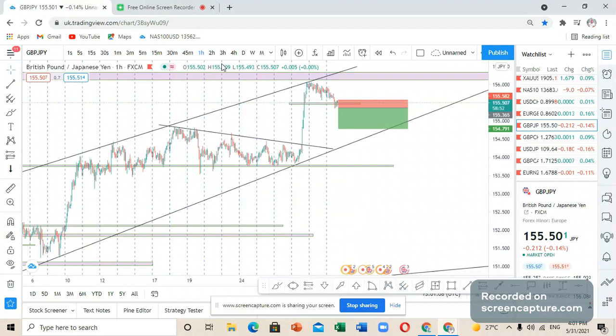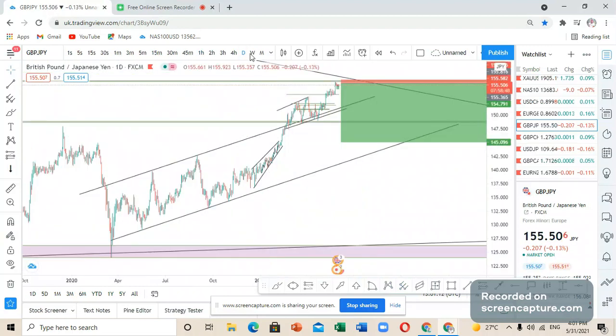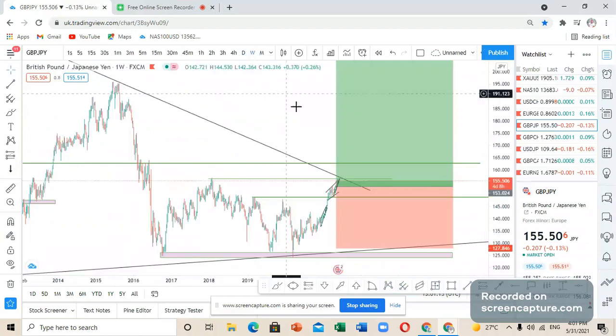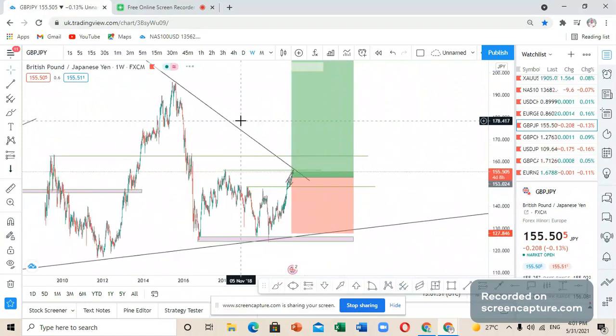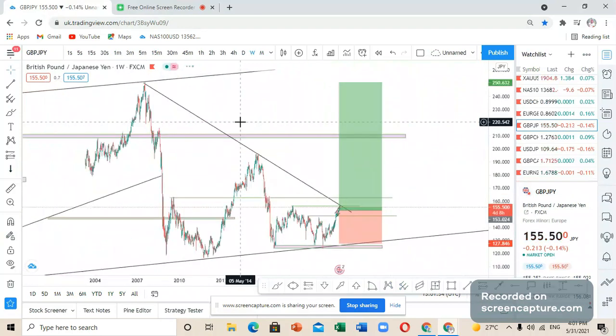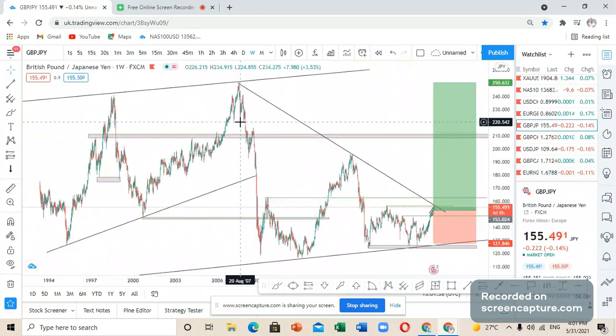So I'm just going to head directly to the charts. Today I'm going to kickstart my analysis with GBPJPY. Then I think we'll be looking at Euro GBP also, and then we call it a day. I like to start from the weekly time frame so that you can have a clear view of how the markets are generally moving. So that's the general view of the market.